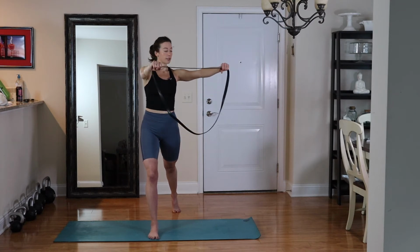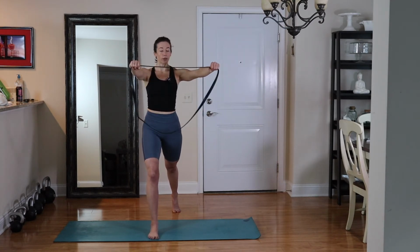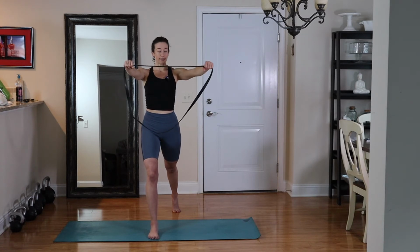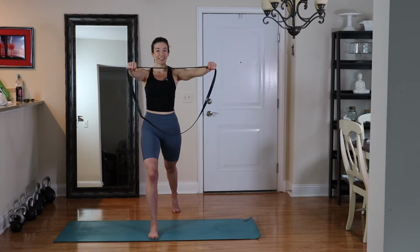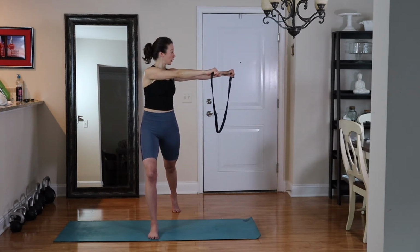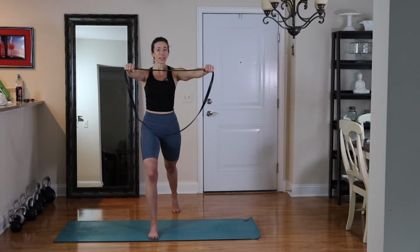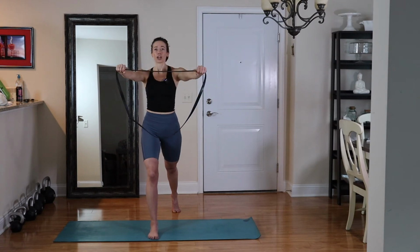And now you're gonna twist to the left and exhale forward. Good. Exhale, twist, forward. Good. Eye gaze right between those hands. Chest is following. Keeping those arms straight, but not pushing too much into those elbows. Good. You're not forcing anything. You're not whipping this position. Hold on the next one.